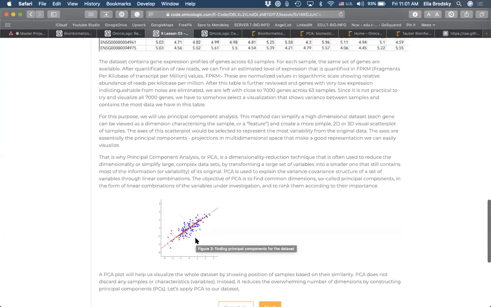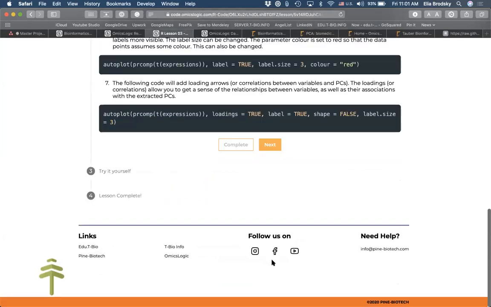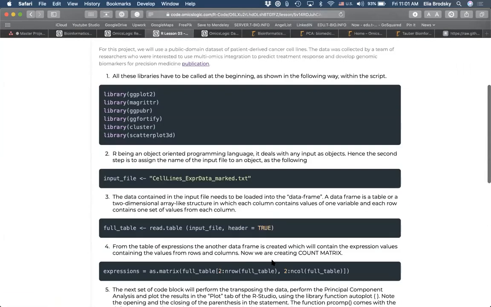So we reduce the complexity of this table that has thousands of genes and tens of samples. And once we do that, we can analyze our data for different groups. Now, before we jump into how the method works, let's see the coding part of it.